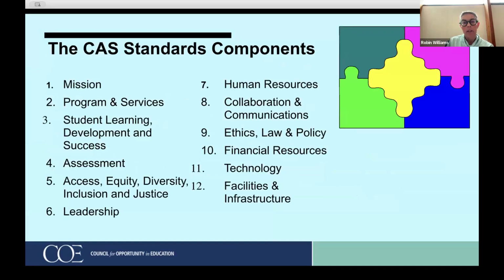And let's keep going. So each of the standards have all of these components. And so when you're looking at the components of standards, you can work on just one of these specific standards or eventually get through all of them or just choose different ones that are relevant for you in the moment. So there's no need to go through and do all of them at the same time. That's taking on a lot, but maybe there's a specific area that you and your program or your institution are wanting to look at and start there. But you'll see with any of the standards, including the TRIO one, they all have these different categories of the standards that they address.